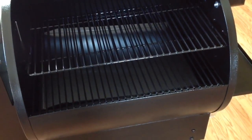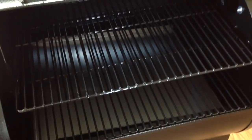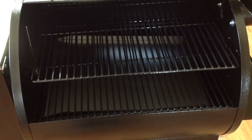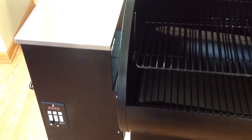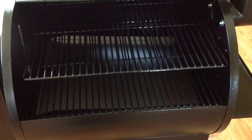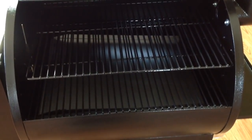All right, and there's your grill grates. You got two of them. Comes standard. Nice size, enamel coated. 770 square inches of cooking space inside this pellet grill. That's really impressive. Remember, 30 pound hopper, that'll go all night. That'll go 24 hours, in fact, I bet. So let's give one more look-see and then we'll wrap this up.